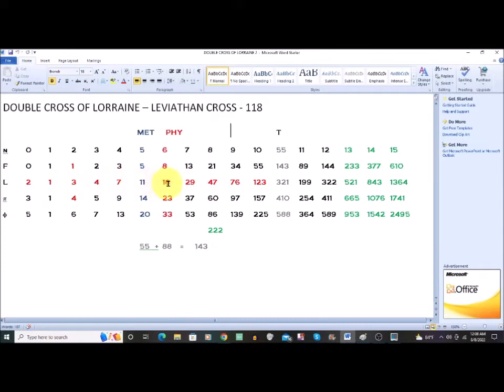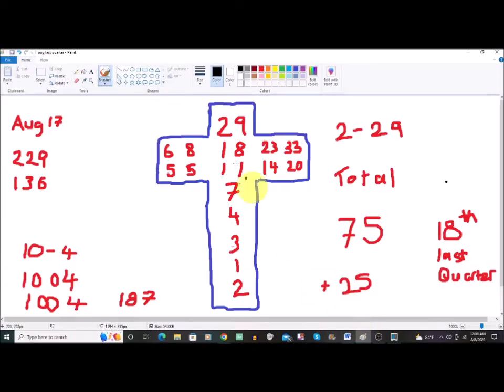Okay, and when we do look at these numbers, you'll notice sideways here that we have this sort of cross. I've just flipped it up in here, so 29 is the top. Okay, 2 starts at the bottom and works up to 29. We don't need to be concerned with the arms really in this picture. We're really just concerned with this column, because the column again represents physical man. But I just wanted to put it in context of what it looks like from the chart.